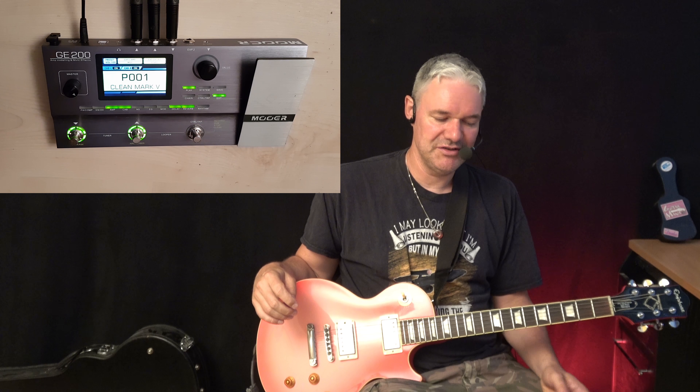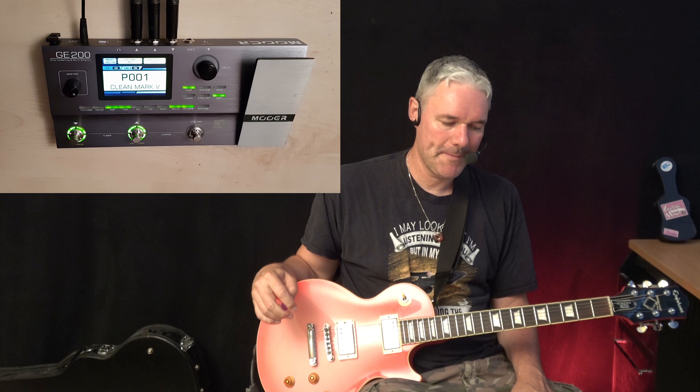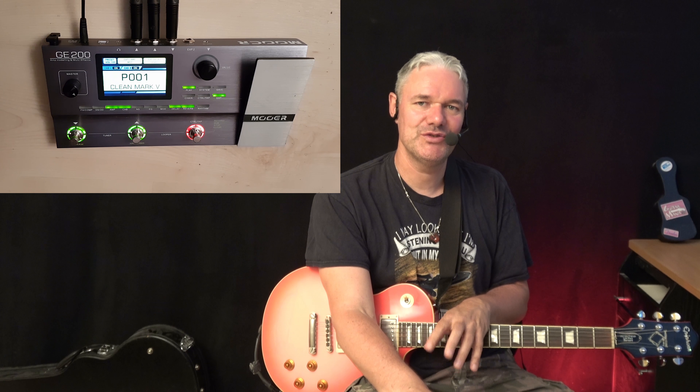Hey folks, I'm HP and there's a new device in the HP Krazy Studios — the Mora G200. I was looking for something to replace my old mini-pod, meaning to have something very small, very handy, with a cool sound which I can take on the airplane and stuff like this, just for traveling or for mobile recording.